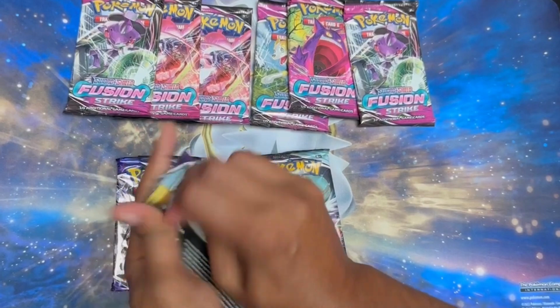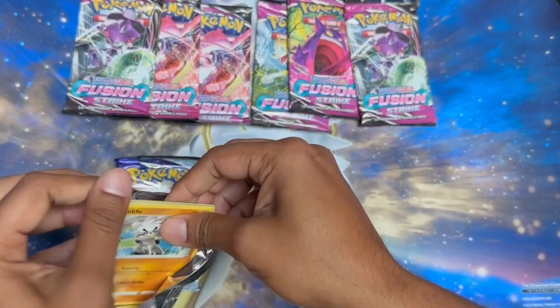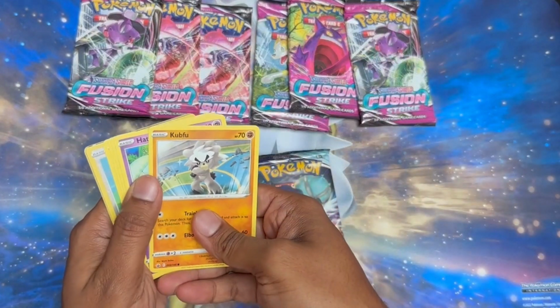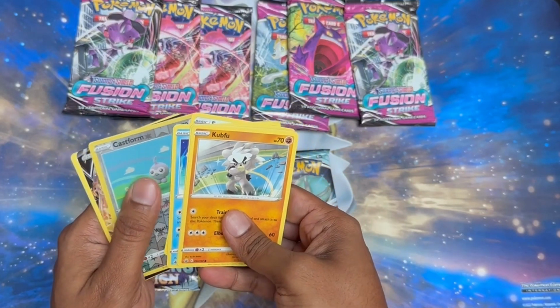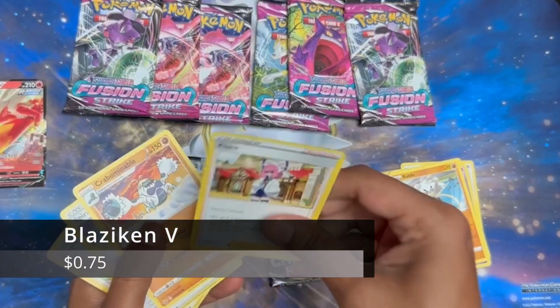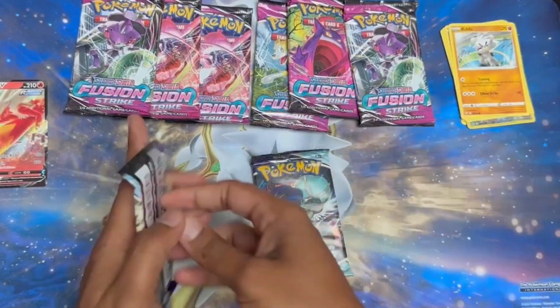Hey, we did pull out Altered Articuno a while ago, then pull out Blaziken, but nothing recent. Okay, here's your code card. Old style. Kufu, Sobble, Bounsweet, Furfro, Cashform, and Blaziken V. Not bad. First hit. Spike Head, Clara, Spiral Energy, nothing much else. Second pack.